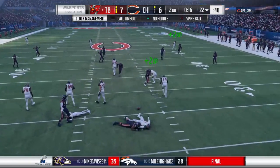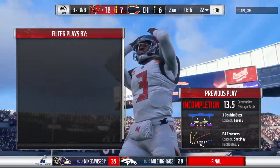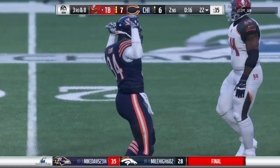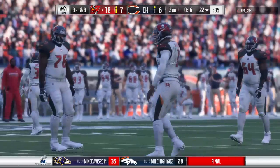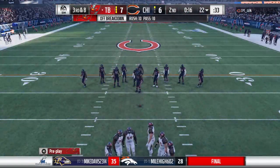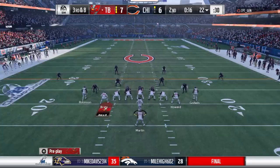Oh, the ball comes out on the hit, but they'll say it's incomplete. Pressure, and that's certainly going to be a key to this game going forward. And that time, they were able to get in there and influence the throw. And remember, quarterbacks got to get rid of it. They don't have the Tucker rule that they can fall back on anymore. The Bucs on third down. They've hit 2 for 4 thus far. This is 3rd and 8.